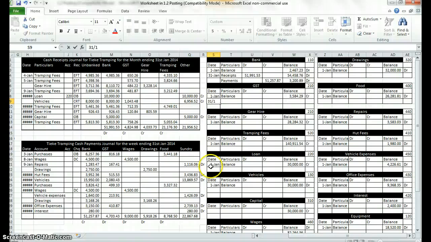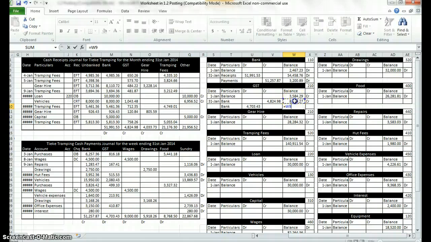It's got its own column, so we write the end of the date and type bank. In actual fact, bank's what we type on the rest of them. So here we've got a credit. We owe that amount. We owe some more, so owe quite a bit. But we can claim some back. This we get from the cash payments journal. It's debit for the GST column.